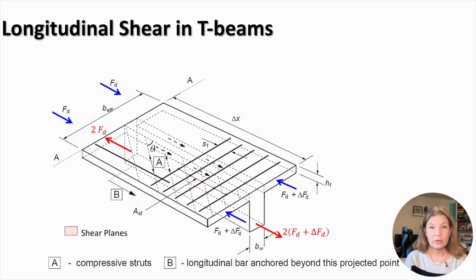Since bending moment changes over the length of the segment, the compression forces in the flange will change by delta Fd, while the tension force in the web will change by 2 times delta Fd. The equilibrium of forces of the entire beam segment shows that there are unbalanced tension forces, delta Fd, in each flange, and the unbalanced compression force, 2 times delta Fd, in the web. These forces want to move the web and flanges in different directions, and should be transferred between the web and each flange through the 2 planes connecting the web with the flanges.